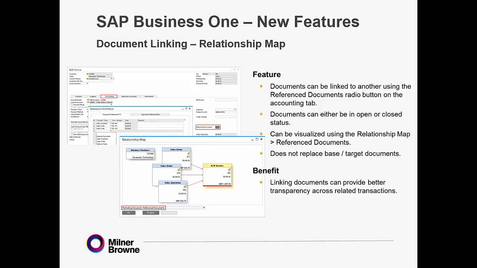So in the example here, if you can just make it out, we're showing a couple of sales orders under quotation that are linked to an invoice where they perhaps wouldn't have been linked normally. So again, I think you'll agree that that will really help with transparency and visibility of your system. And it will particularly help, for example, if we do developments, where sometimes we create extra documents, and we might be able to access this feature to show them to you in the relationship map.